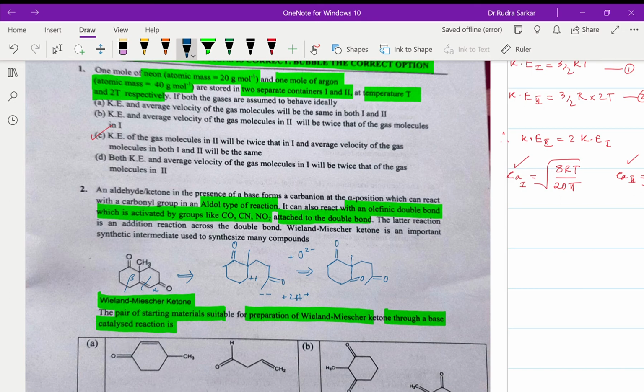Now out here it is important to notice that this portion, that is this one, is a 1,5 dicarbonyl compound. Okay, so for finding the starting materials of a 1,5 dicarbonyl compound, we have to first of all number them out. Okay, so we number them out as 1, 2, 3, 4 and 5, or we can do the reverse also, something like this.